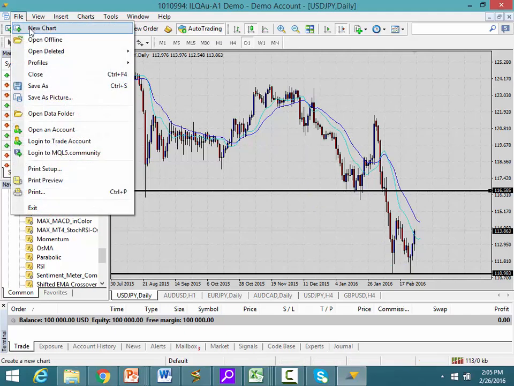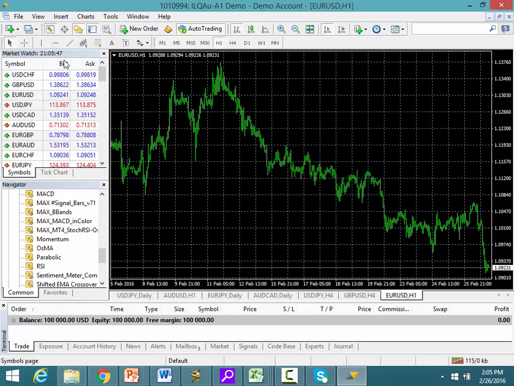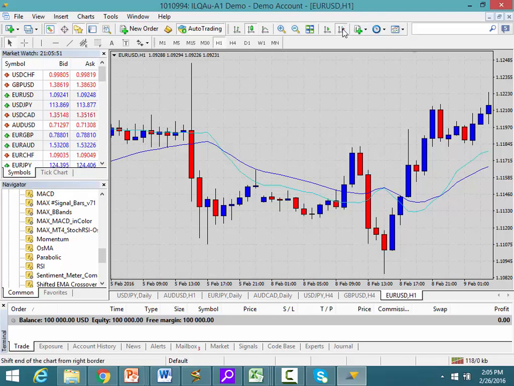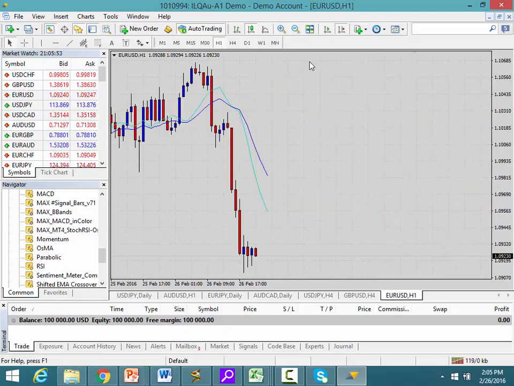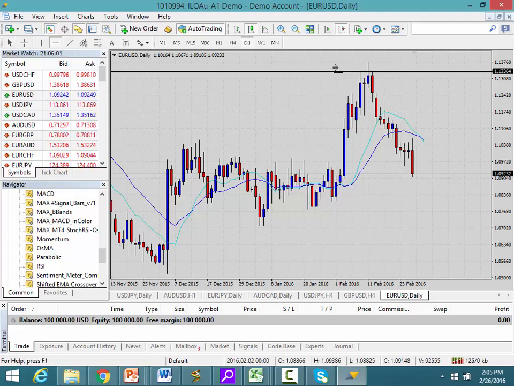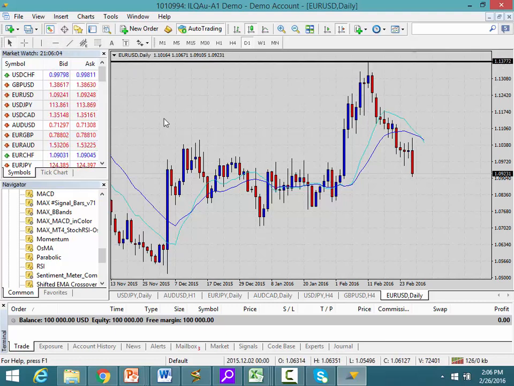Okay, let's take a look at, for example, the euro dollar. Let's go to euro right here, and let me put the price action. Let me go to the daily. So for example, right here we have a resistance. Now this area, you can see how it was a roof which could have become a support, and it broke through it.